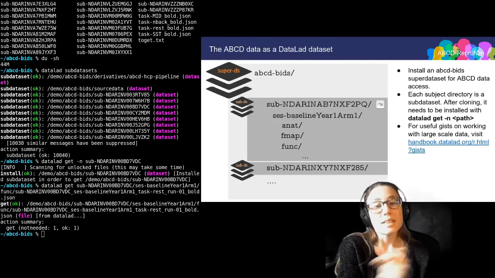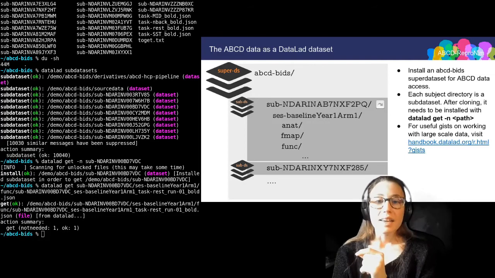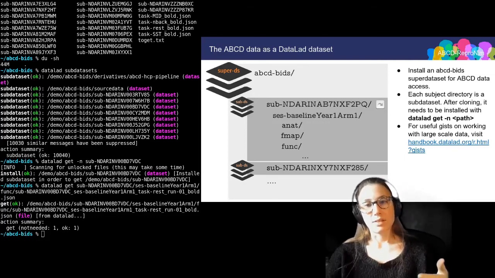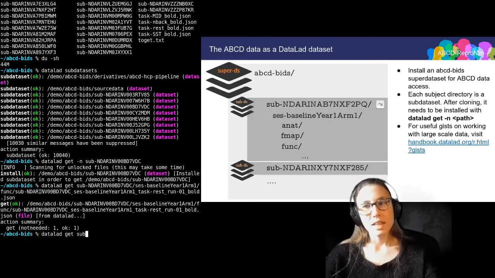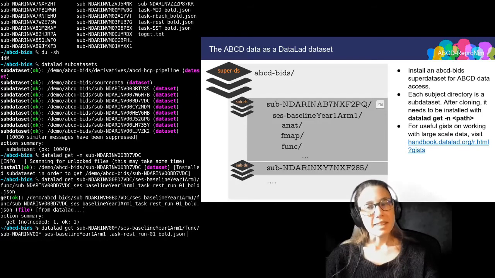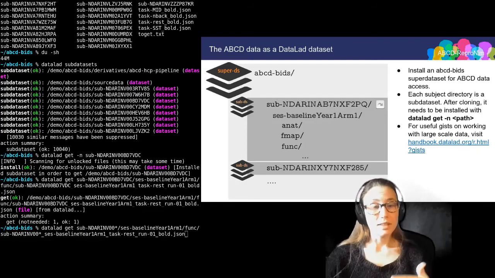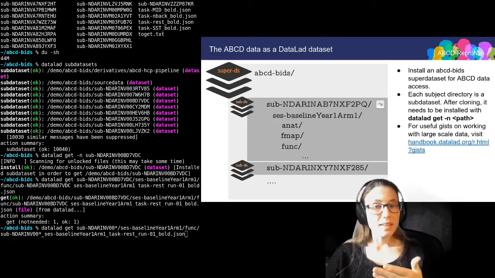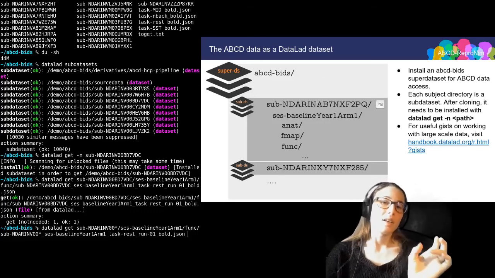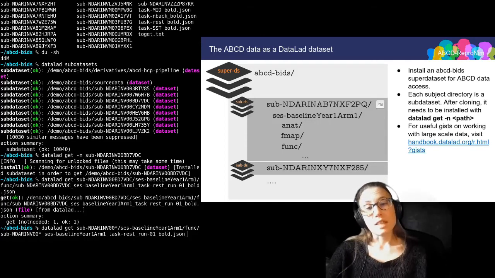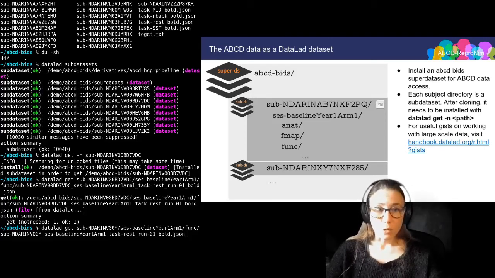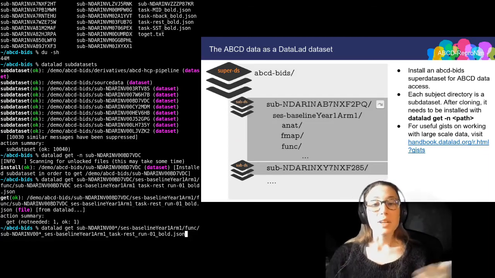But back at the start of the session in the study forrest dataset, I had used an asterisk character to let my shell expand this character to match patterns, and that allowed me to get a bunch of files at once. If I would try it like this in order to get several subjects' data, so I'm expanding over subject identifiers here, then this will not work if the subdatasets are not installed. Because in this case, where there are no file paths available due to the subdatasets not being installed, the shell can't expand to any of that.